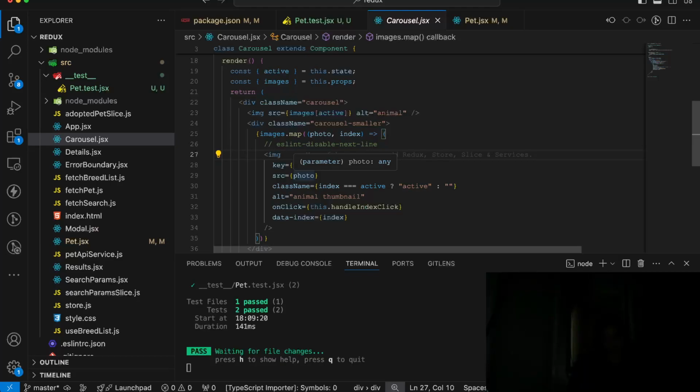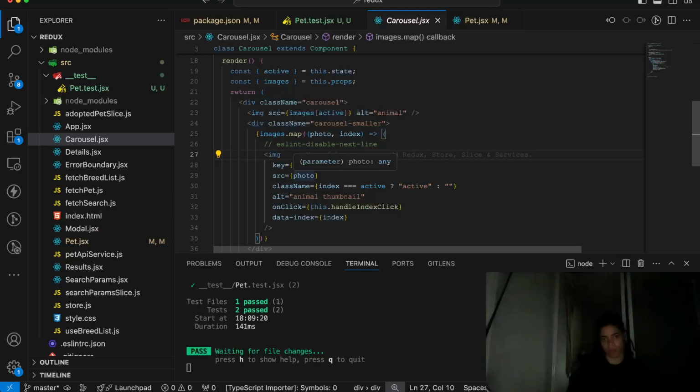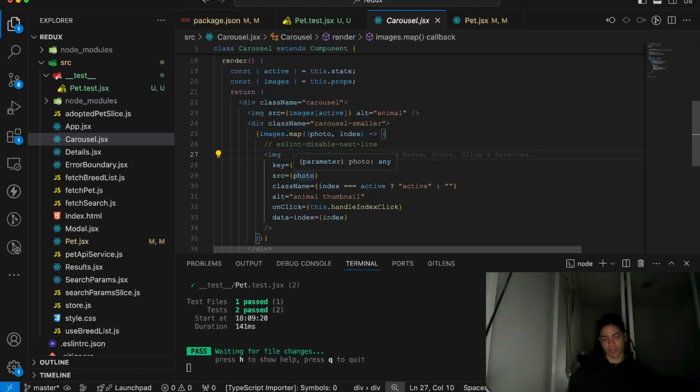So what have I done here? What's happening is that it's going to click on each one of them. Click on this one, right? So that's a valid test. Make sure that if I click on the active one, nothing happens, right? Then it's going to click on this one, make sure that this changes. It's also going to make sure that you see how this is grayed out, right? It has the active class on it. If we inspect the image here, you can see it has active. The other ones don't have active on it, right? So it's checking to see, does it also get the active class as well?